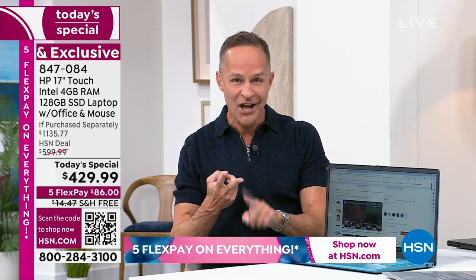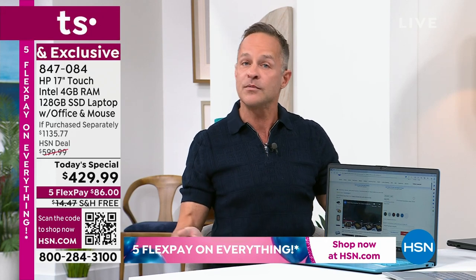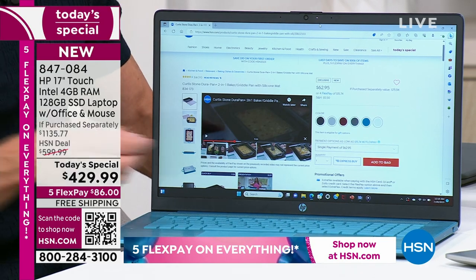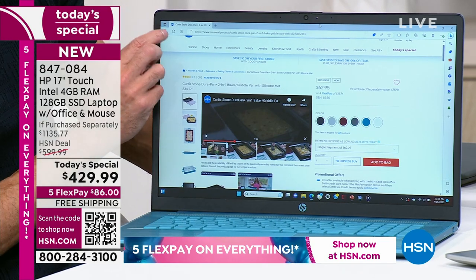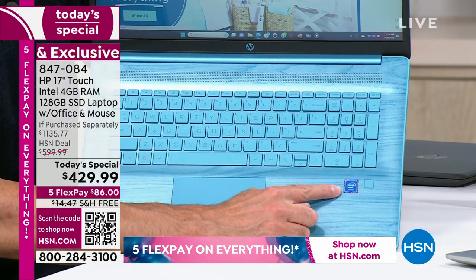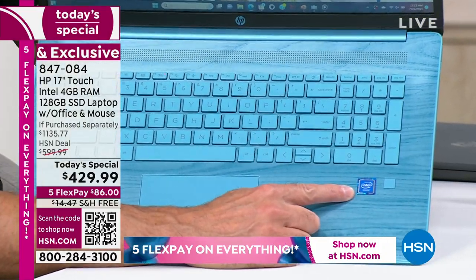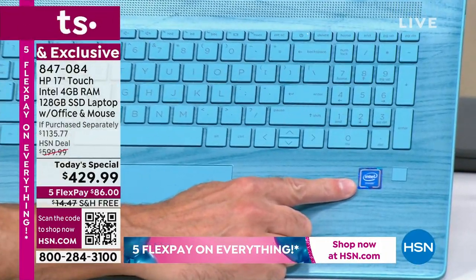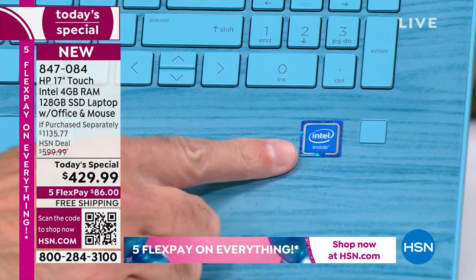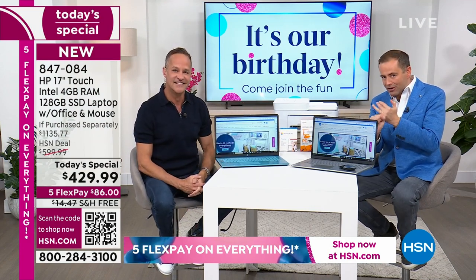On a 17-inch touch screen, full-powered computer with a solid-state drive and all these goodies, HP could have put in the second largest processor in the world or the third largest — that would have been a fair decision — but instead they said, 'We are going full out on this. We're going to put the number one processor in the world.' A lot of you wait to see when it's going to be the biggest screen, touch screen, and Intel altogether. Tonight it is. It's the 2023 model with all the upgraded hardware.